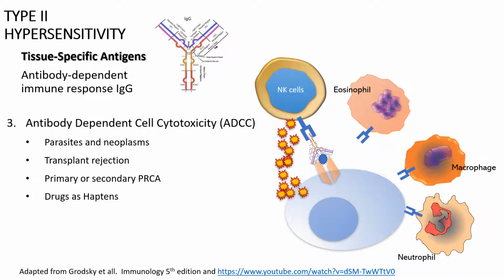Drugs as haptens also use this mechanism to produce the hypersensitivity type 2, and finally a lot of drug-induced anemia, thrombocytopenia, or neutropenia. So in this case, it is very important you understand what is the target cell of the drug that you are using for your patients. And if you understand what is the target cell, you can see if the reaction the patient is presenting with may be due to an immunogenic response to the drug. In this case, type 2 hypersensitivity.